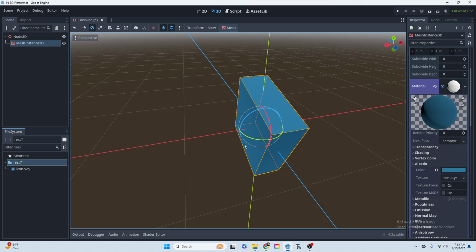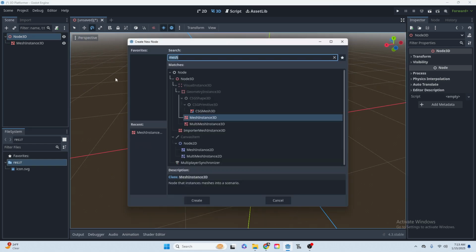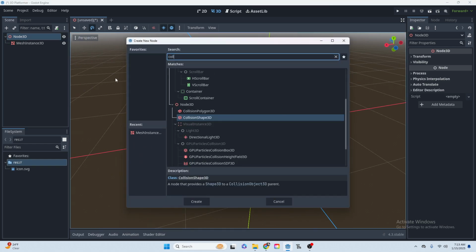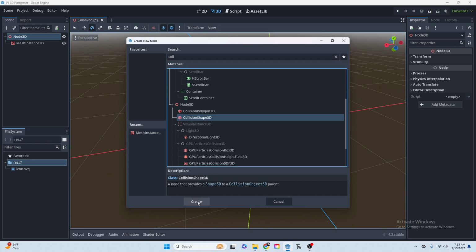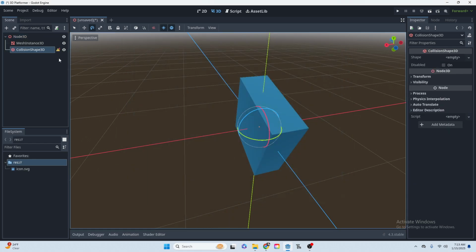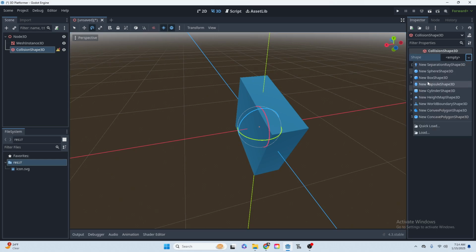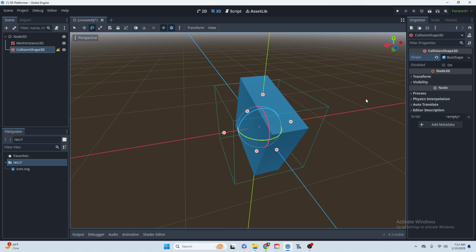Now let's talk about colliders. So how does this object get collision? Well, we could do the standard collision shape 3D now because it's three-dimensional. And we can apply a shape to it, box shape, sure. And what is the error here? Only serves to provide a collision shape to collision object 3D derived node. So we're already having an issue here.